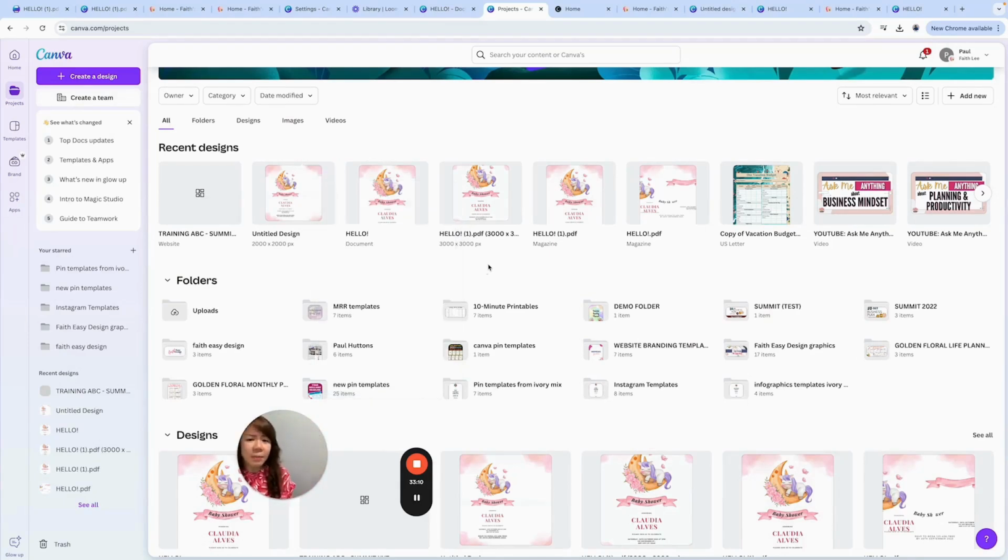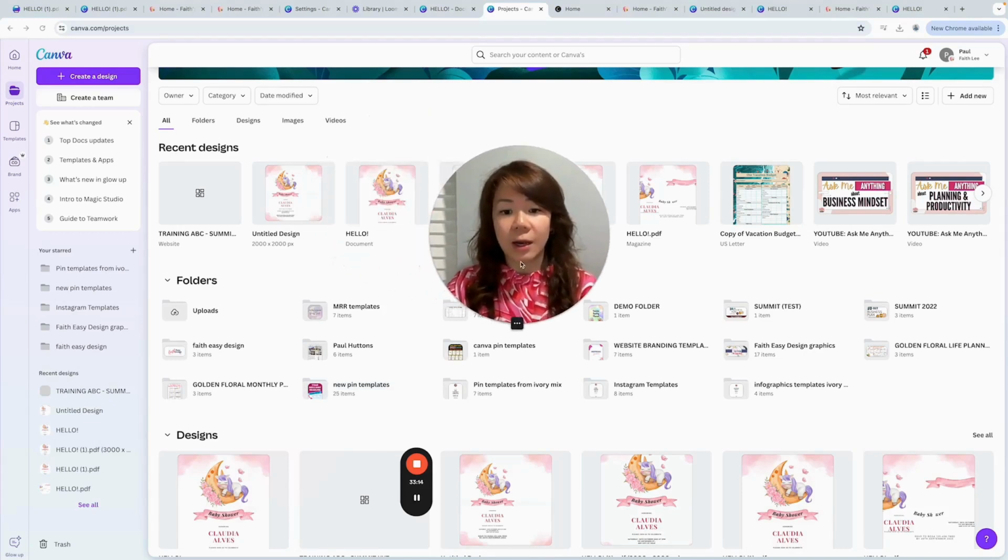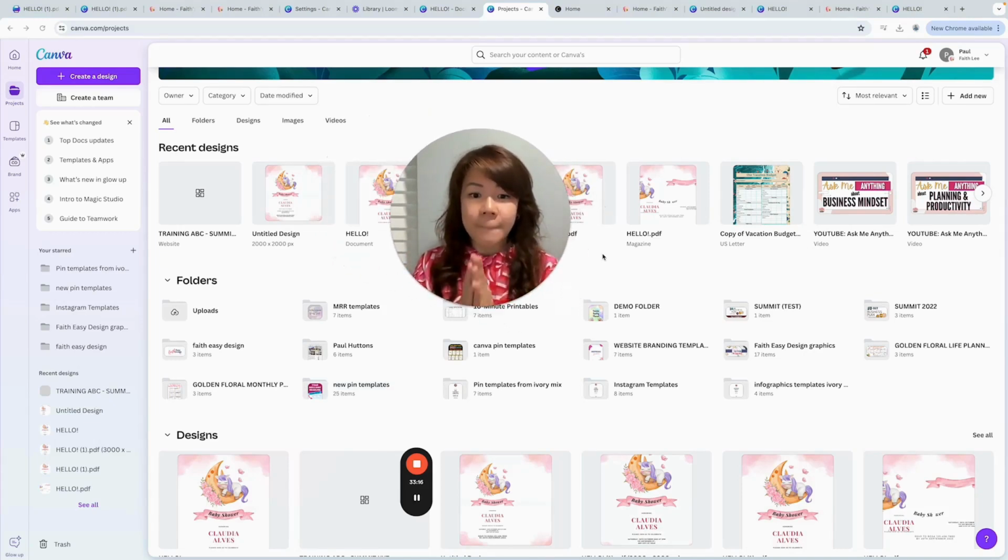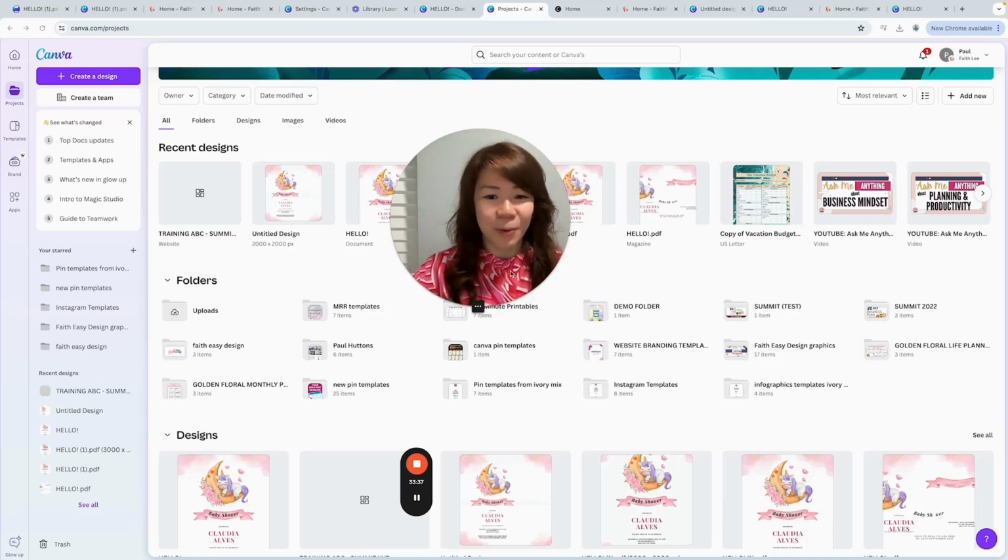But it's all about having a system that works for you. Okay, like I said, I do believe that it's more important to have a good naming system for your projects rather than folders. But if you like it to be, you know, even more organized than me, please go ahead and have folders. And if I'm not wrong, there are unlimited folders for the Canva Pro account. So if organizing is huge, then you really want to consider getting the Canva Pro account.